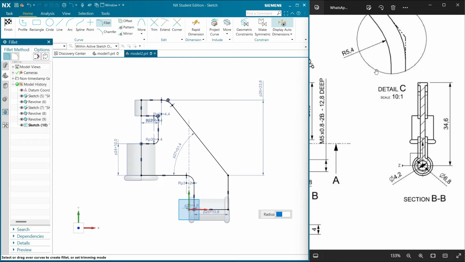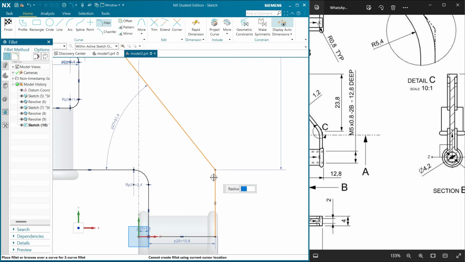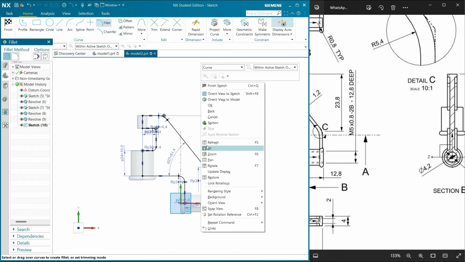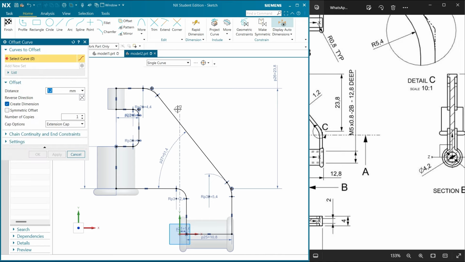We also have this one here, which is 5.4. Then now we can use our offset tool. Then you can even say connected curves, and then change the direction to inside. Here it should be 1.2, and then you say apply.